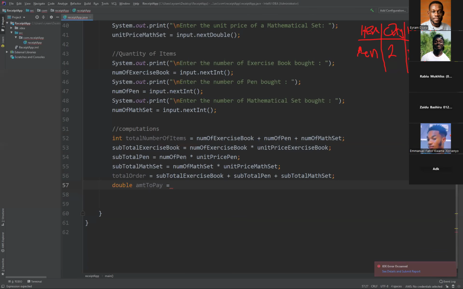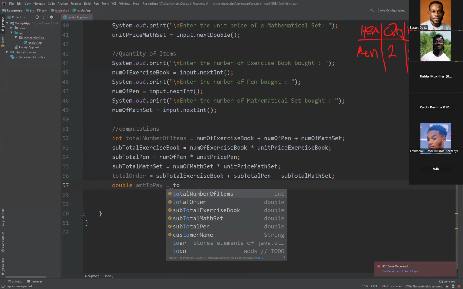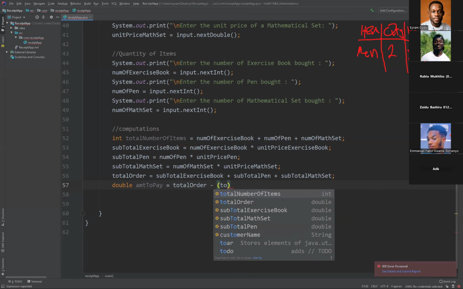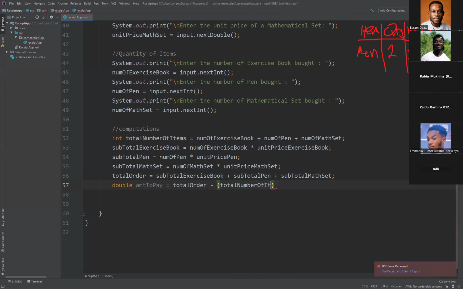Since we have the total order, we need to subtract. Please take note of the expression and the use of the operators. We are going to calculate the discount of the total order. So what is 0.12, or 12%, of the total amount?